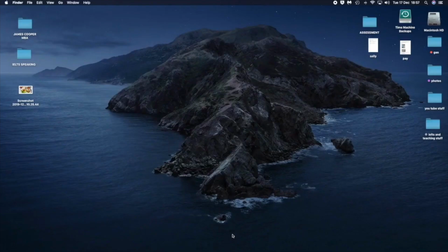It is related to a problem that I had on my Mac. Now, my Mac is a late 2015 iMac, 8GB, 1TB hard drive, not a solid state drive. And for the last 4 years, near enough, it's worked perfectly. But ever since I updated to Catalina, the latest Mac system, it seemed to crash, and it started to run really slowly. And it's taken me about 3 months to find out what I needed to do. And I would like to share this with you.